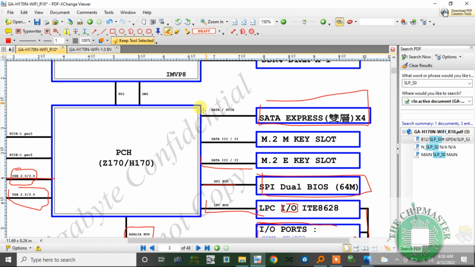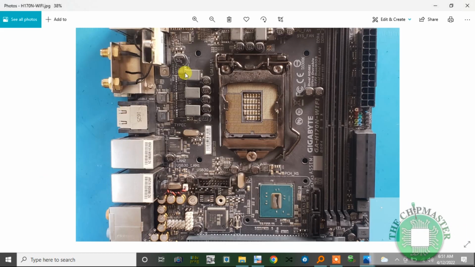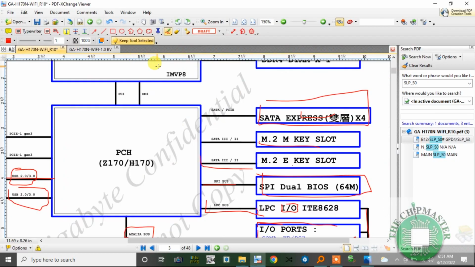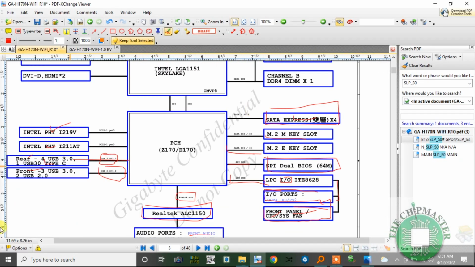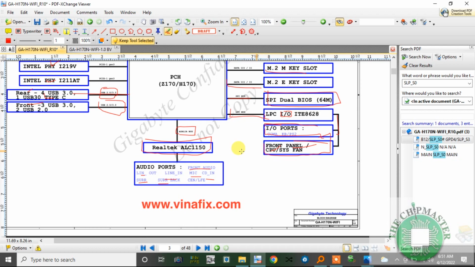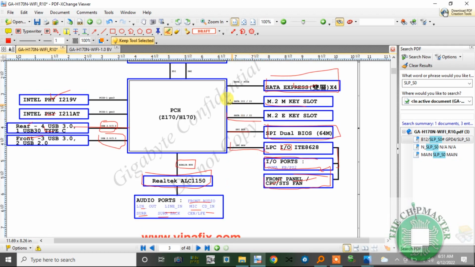So this one is where you can use an mSATA, PCI Express mSATA, and this one is M.2. So this is where the Wi-Fi is integrated, and it's a 4-bit speed, right? And this one is where you see the Wi-Fi here. So the Wi-Fi, SATA Express. Right, SATA Express, okay? So this is basically the architecture of the motherboard, the features, the specifications of the motherboard and what it can do. All right, so we're going to go to the timing analysis now for this motherboard.